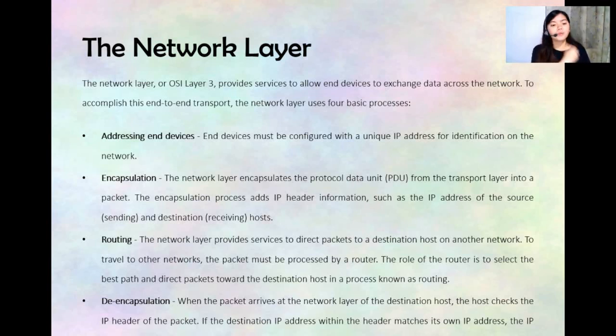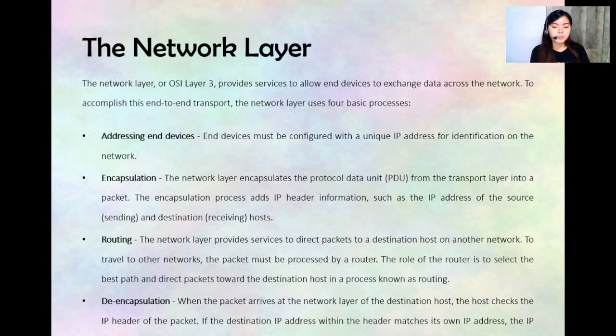The second one is encapsulation. The network layer encapsulates the protocol data unit, or PDU, from the transport layer into a packet. The encapsulation process adds IP header information such as the IP address of the source or sending and destination or receiving hosts.